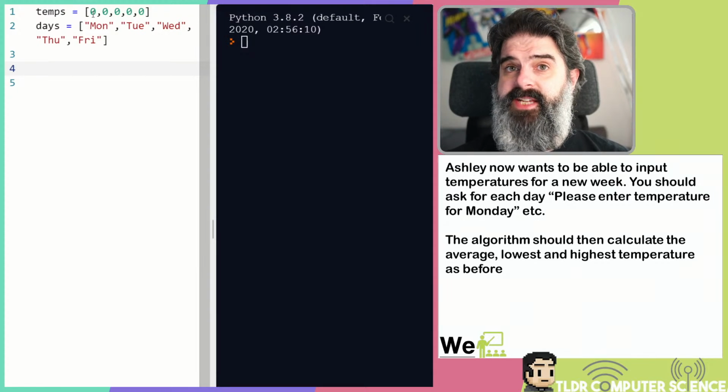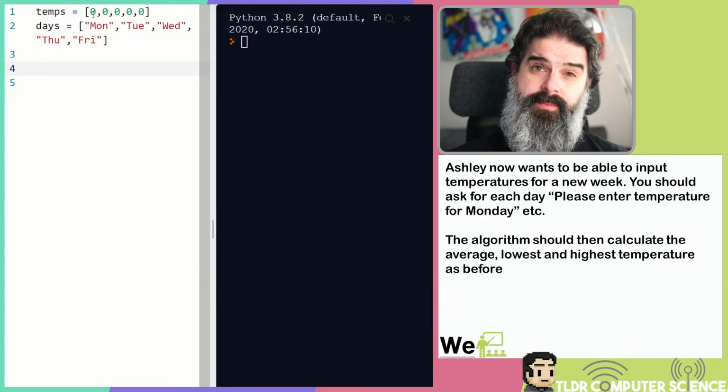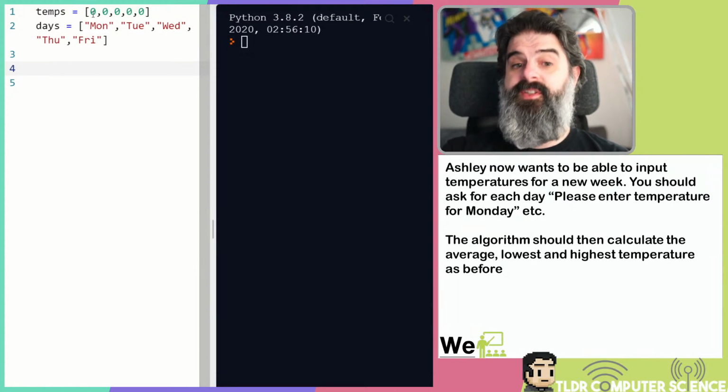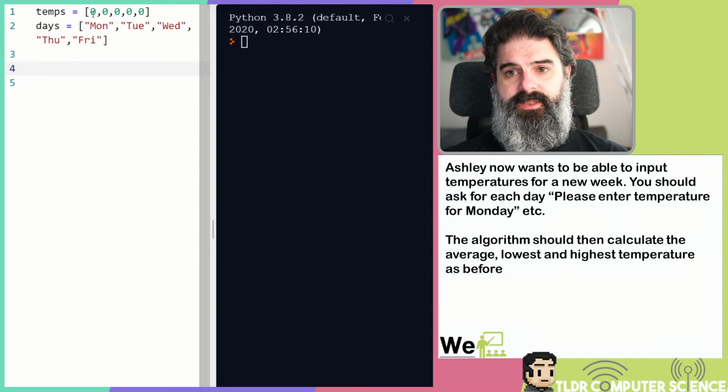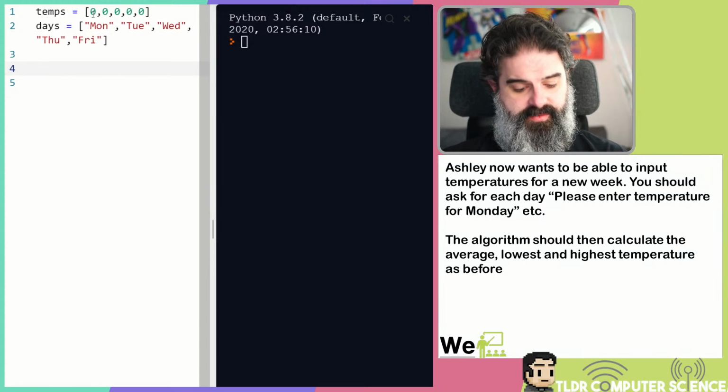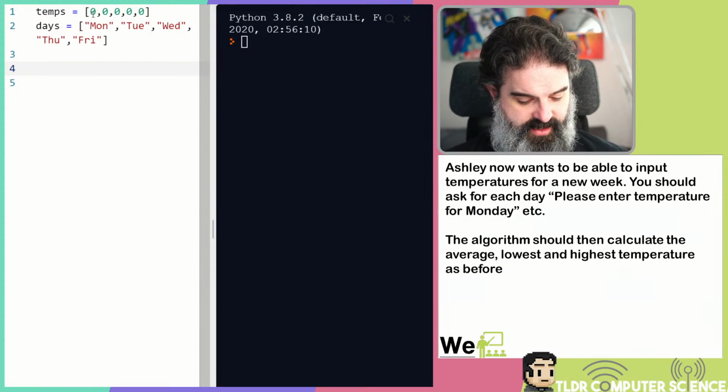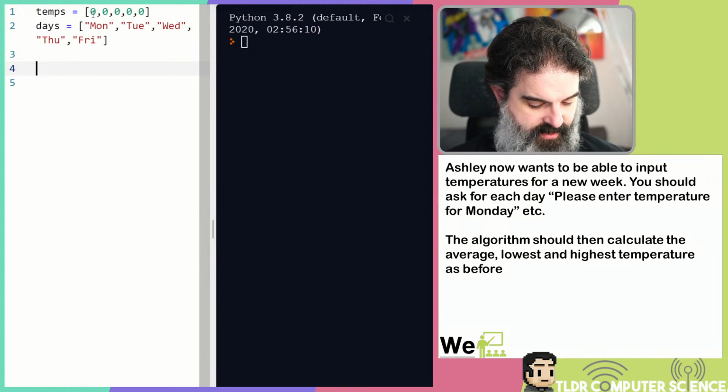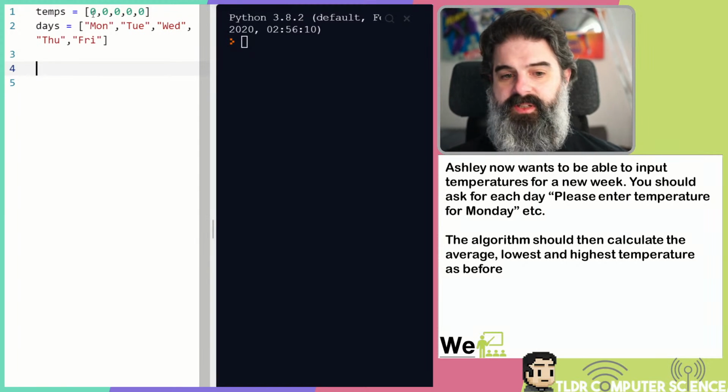Since there are 5 days, is that going to be a definite loop or an indefinite loop? You know it's going to loop 5 times, so it will be a definite loop. So it will be a for loop. Yeah, I agree with you, Henry. In fact, Henry, you've been working hard. You know what? I'll give you a greenie as well. Whatever that's going to be worth in the end, I guess we'll find out.